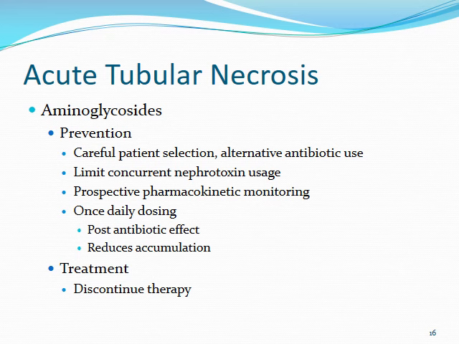We also want to do prospective pharmacokinetic monitoring, which is essentially a way of looking at the patient, taking in all their characteristics in regards to size and weight, existing renal function, all of that, and dosing the drug based off of what we find. So, if you have a patient who already has a set of bad kidneys, you may not do once daily dosing. You may do every 36-hour dosing or every 48-hour dosing, depending on what kind of parameters they have going on.